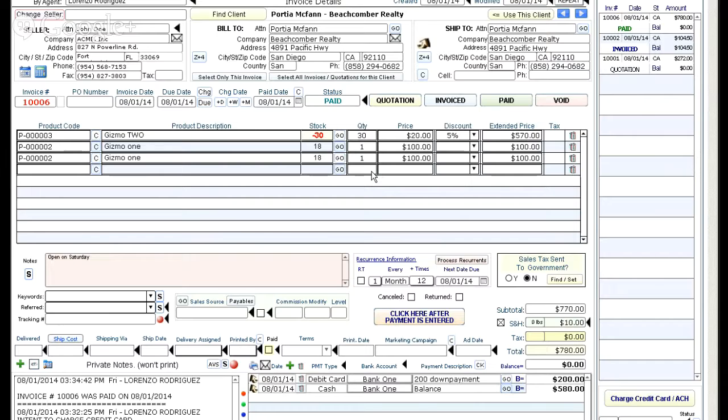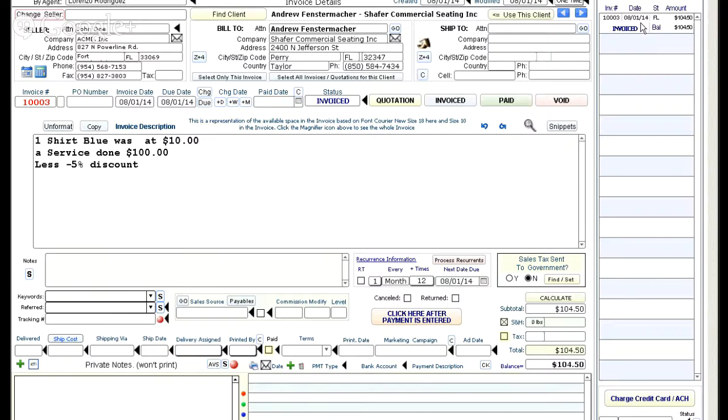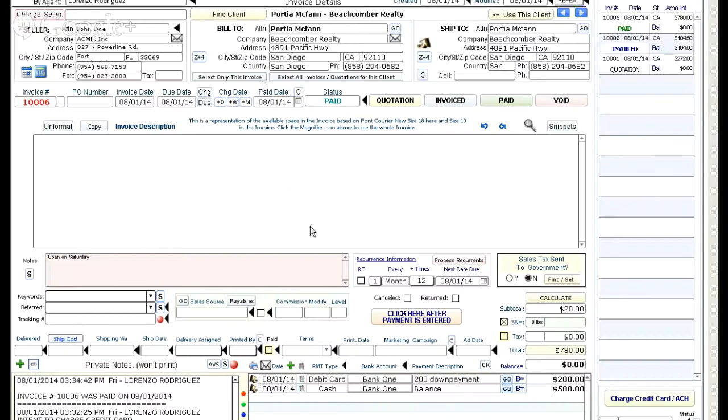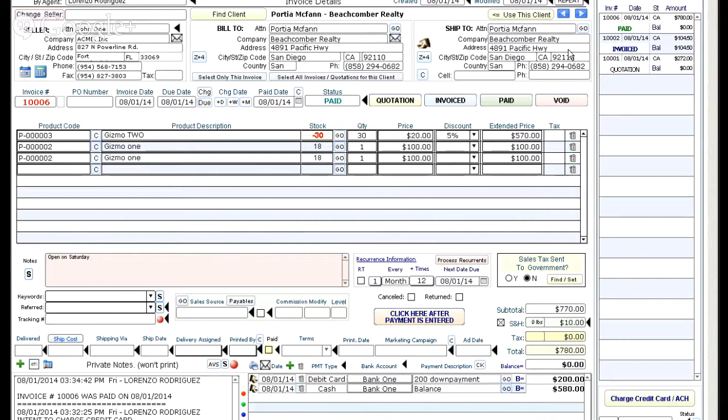Okay, so this one is paid, it's already sent. What other things can we do here? First, let me show you again this for a second. We have three here, so that means the following. If I'm here, for example, and I go to Andrew, and then from Andrew I go to the invoices with the number 1, which is the default, I see that I have one invoice here. Remember the one that we did for the services? So I have one. If I was coming from Portia, I have 3. And I have this one, this one, this one, and this one. Okay, so I have 3 selected.